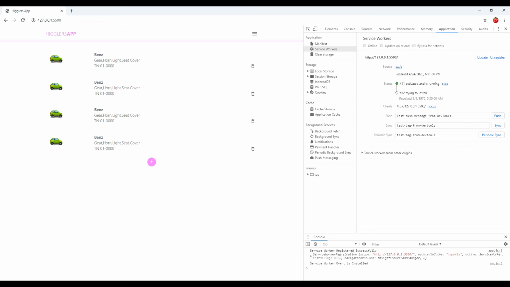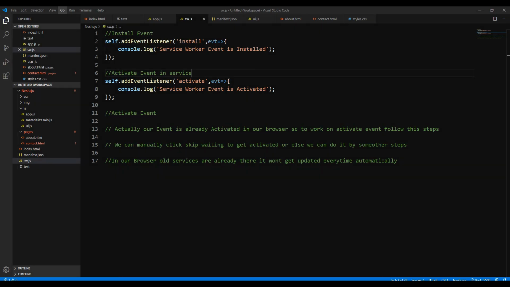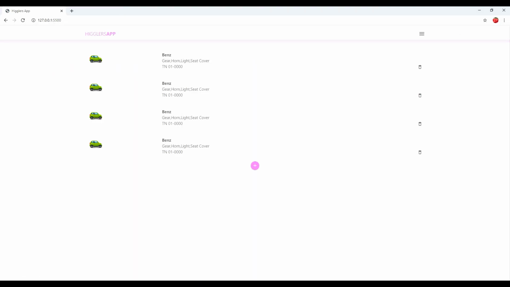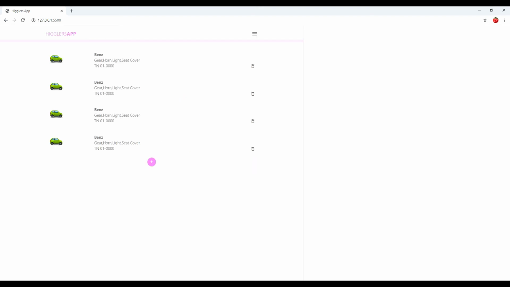The other option, if I make a change again, I'm just going to undo this, save, come back over here so we see the service worker in waiting again, the new one. Another option is just to say update on reload. So now every time we refresh, it's going to make it active. We don't have to close it down, and it speeds things up for us as developers. So I tend to keep this checked, but I'll let you know if I uncheck it, if I want to show you something different in the future.